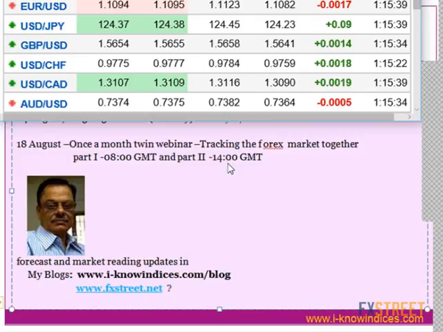Similarly, 30 minutes past the start of the US session, I will take the position and we will be able to see how exactly, within the session, we can easily book profit, understanding what move they are going to make in the market. So then we understand the market is really and easily predictable. The only thing is we use different tools so that we are not in a position to predict it.